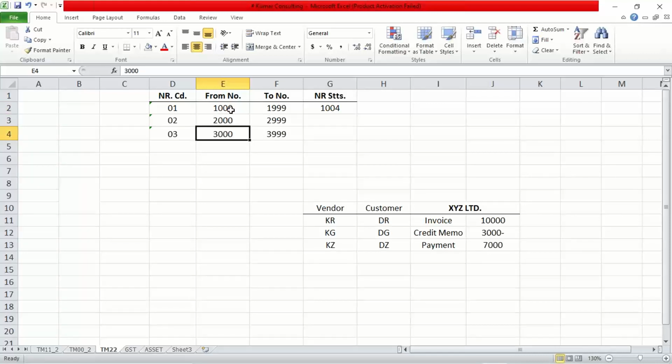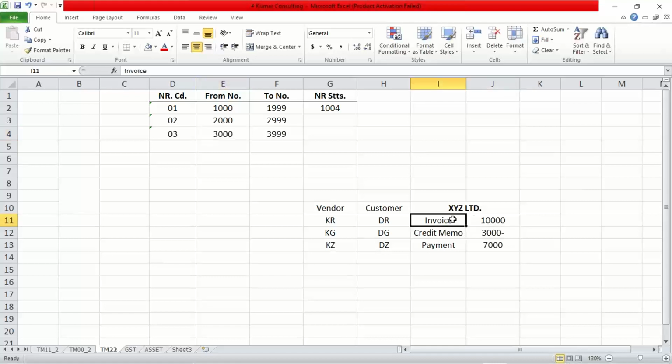A number will be generated from this range or this range or this range, because we have defined multiple number ranges here. That is the challenge. So I said number ranges are going to be controlled by document type. I'll tell you guys how.